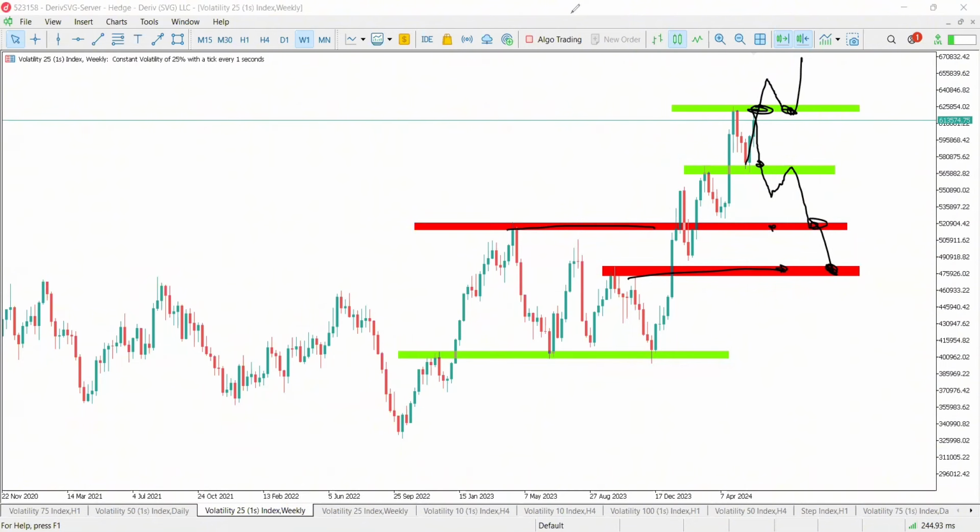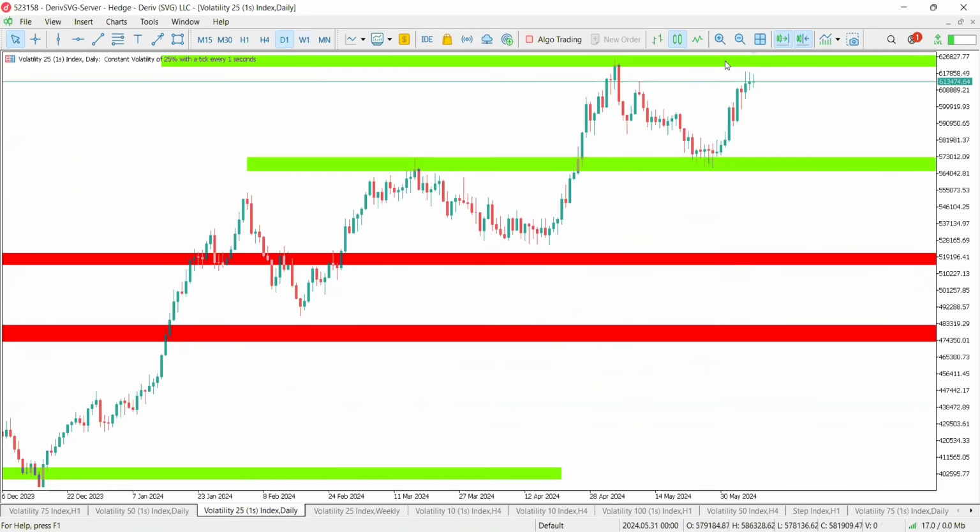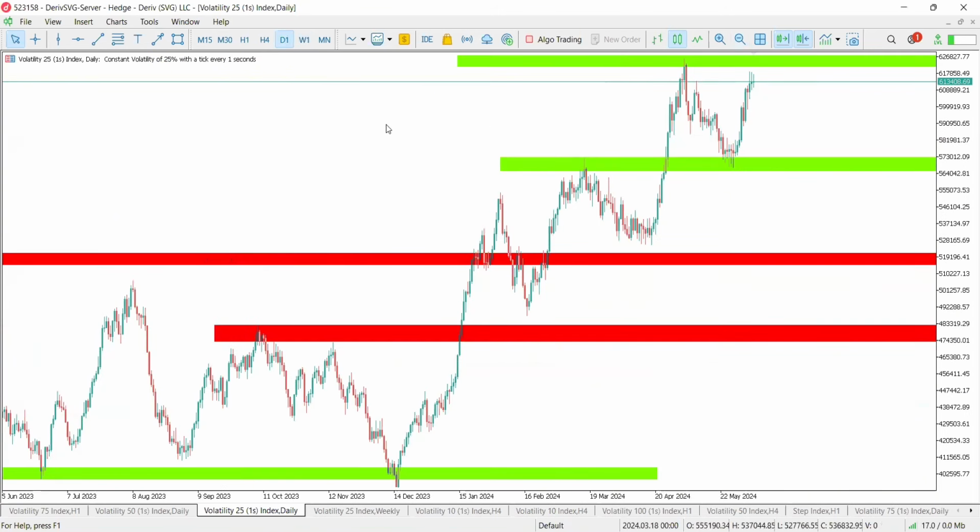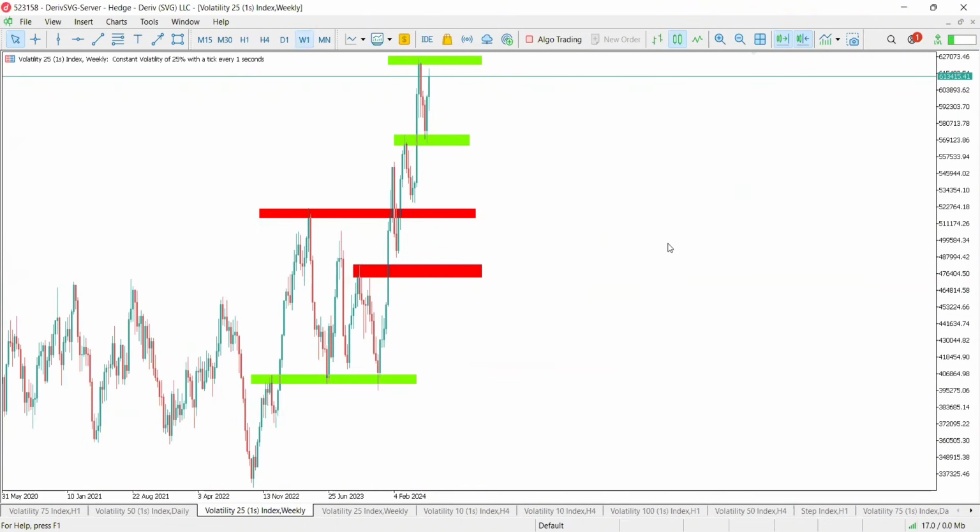So now we have identified these levels in the weekly time frame. So let's just try to adjust them in the daily time frame. Now remember, weekly is for swingers, so let's try to adjust these very levels. We're not going to draw any other thing, we're just going to adjust. But before I go there, there's a level that we had not marked.